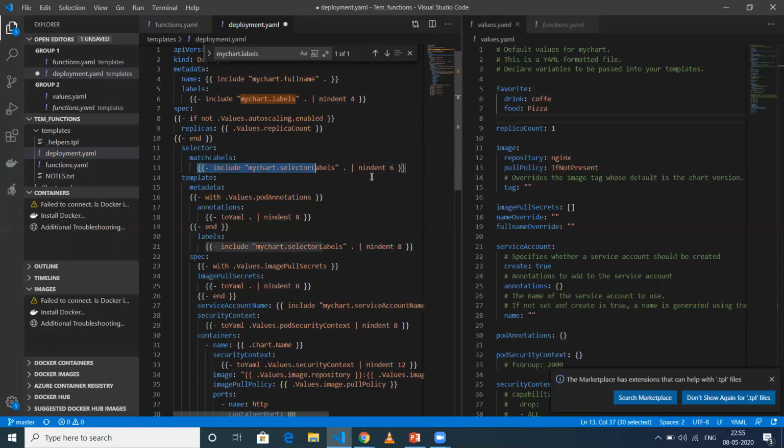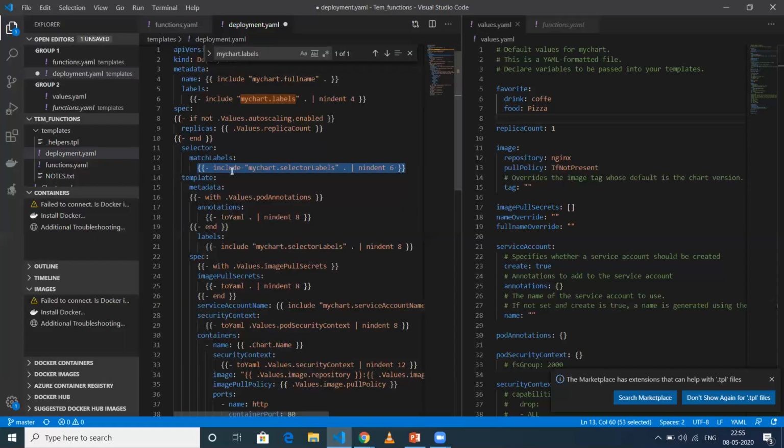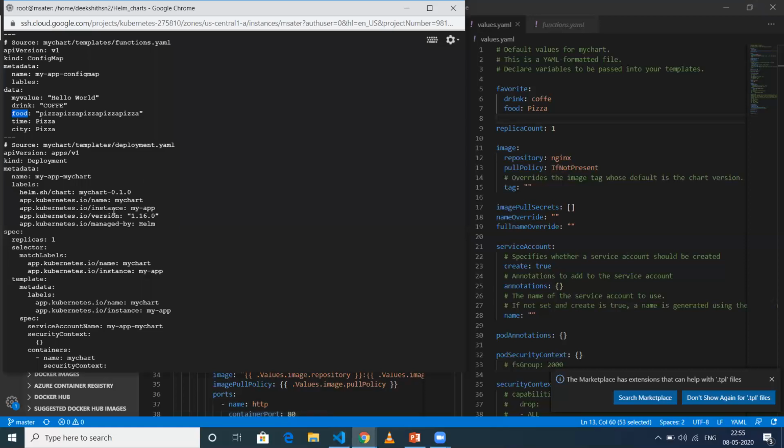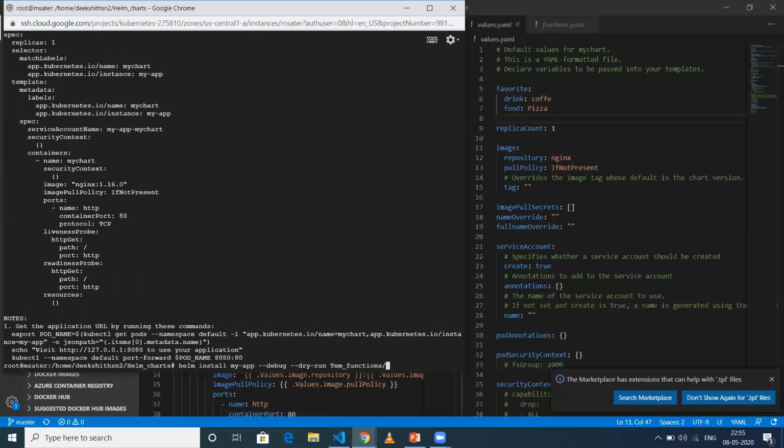Okay. So basically indent and nindent is to create the spaces to arrange your YAMLs properly. So this is the reason we will use nindent. So when I run this particular one, if you see here, matchLabels itself. So if you don't give it, let me just take off this one. Okay. So in my values dot, not functions. This is deployment.